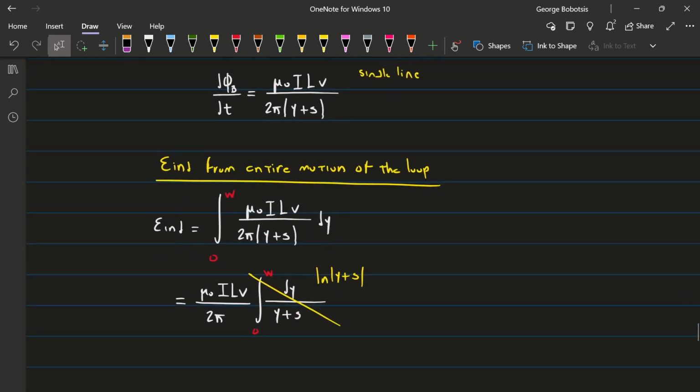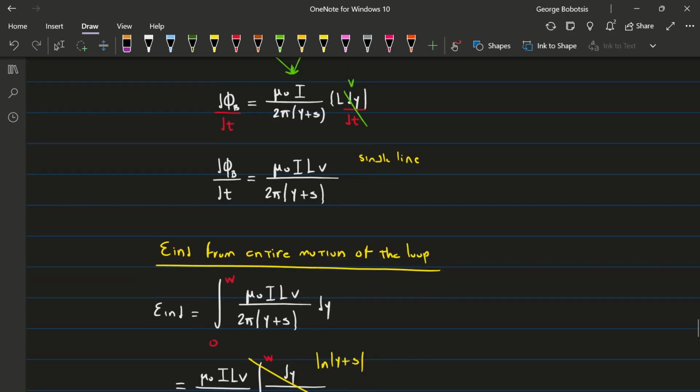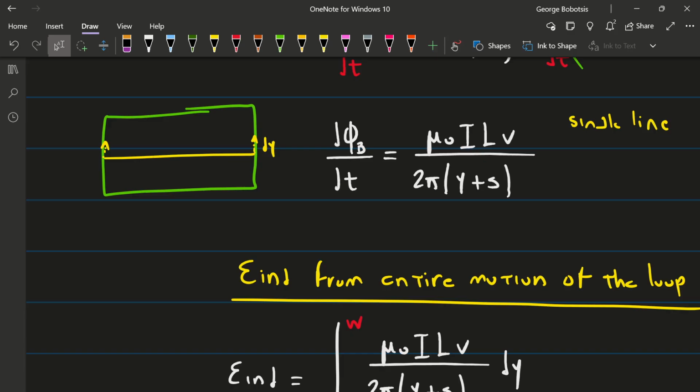So I'm not doing an integral with respect to time, first of all. Here, we're going over position. So what you found here, just to understand correctly what we've done, we have found the effect on the EMF from one infinitesimal portion of the circuit just moving north by a little bit like this. I've moved it north by dy at a certain rate. And we have found what the effect is from that certain motion of that one single line.